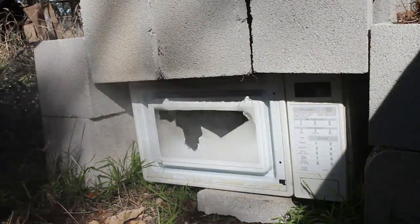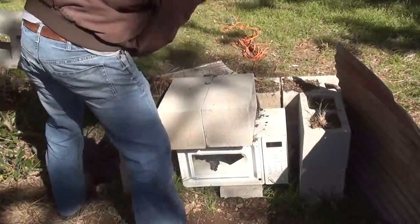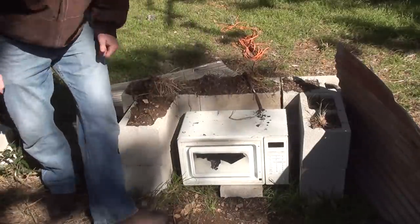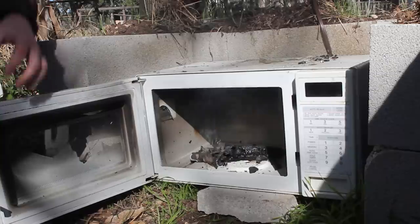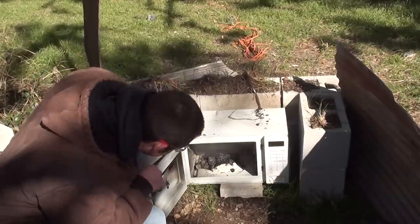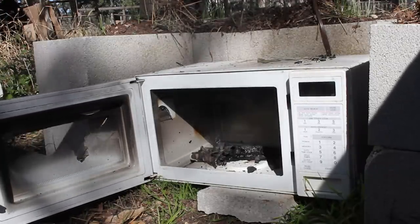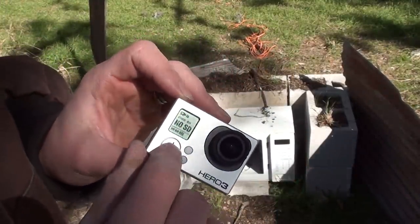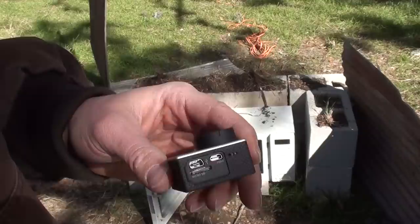Oh my gosh, I can't see anything in there. Let's see what we got here. It's hot in there. My Glock is totally melted. It did not survive that torture test. Looks like a bullet definitely fired in the back. I'll let that cool down for a few minutes and I'll go in and pull it out. While we wait, I was turning off the cameras and I think microwaves may fry GoPros - FYI, because now it's saying I have no SD card, which there definitely is an SD card in there.